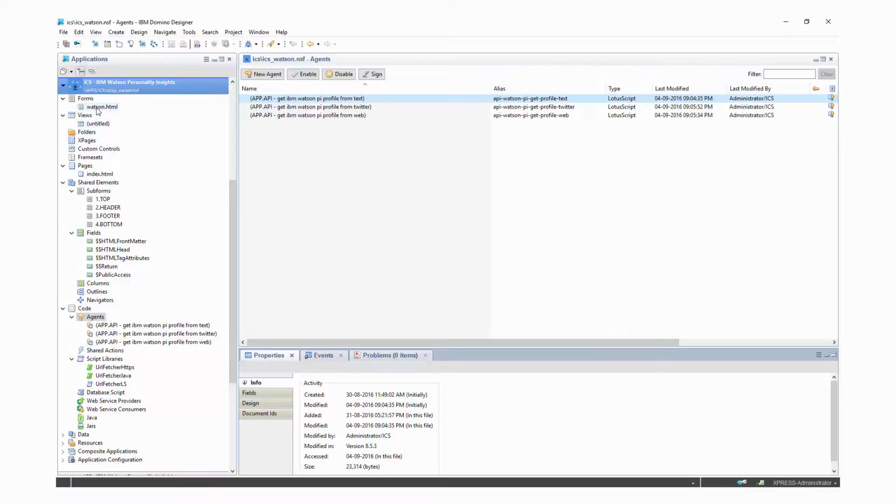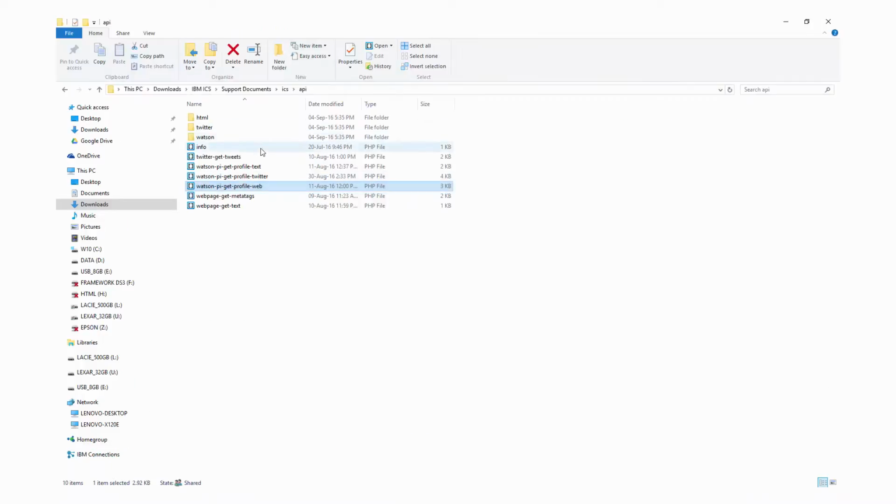It's very simple. One form, 4 subforms, a couple of shared fields. Of course, the libraries are basically the magic inside these agents, and the other part is the PHP files that do the heavy work, for example, extracting HTML from URLs and integrating with the Twitter API, which is very easy.